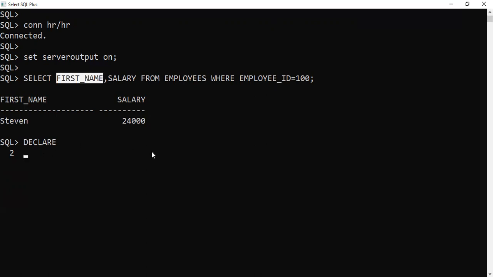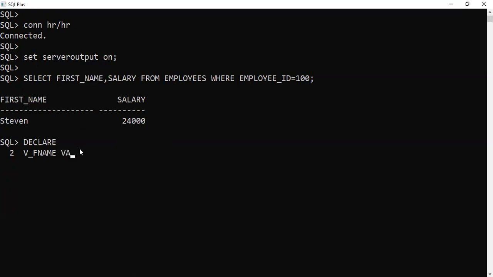So after declaring, you're supposed to create a variable for first name. And remember, variable is just like a temporary container for holding values. So in this case, I can have even like v_fname, V for variable. So that name is dynamic. It is not like you're supposed to use it the same way I've actually placed it, but you're supposed to define it in such a way that somebody can relate it with the actual name, which is first name.